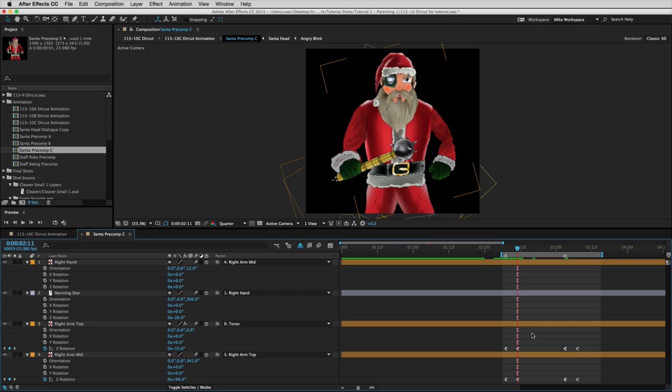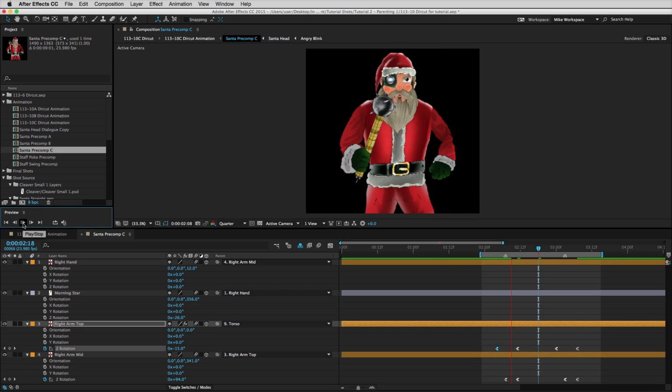Now, we do a lot of fighting and a lot of precise movement. We found that usually when you line up keyframes in this manner, it makes things look more realistic. And I'll show you an example of how things might look if we switch them around. So let's say I took this keyframe and dragged it over here, and took this keyframe here and dragged it over that way. Now let's extend our work area and preview and see what happens.